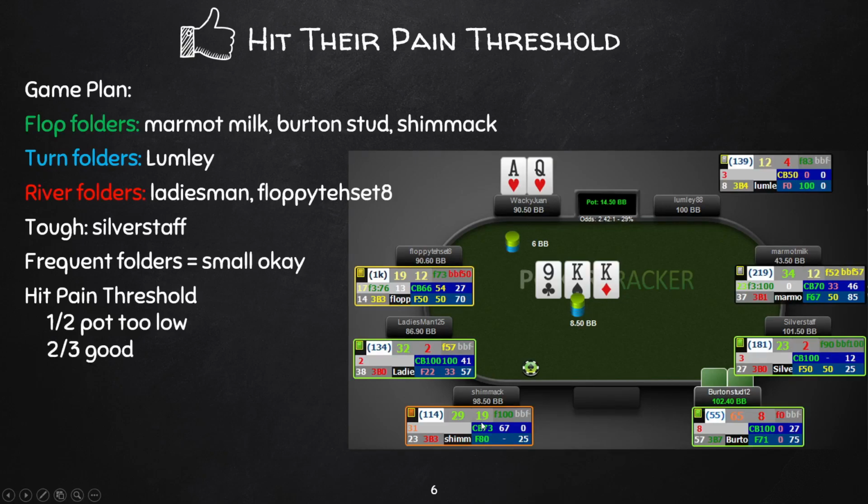2/3 pot is good. This is what I recommend as your general standard C-bet sizing. Like I said, I'm going a little bit bigger at 70%. 3/4 pot is good, but you're risking a lot of money. So in this spot, Burton Stud likes to fold. It's a hard to hit board.